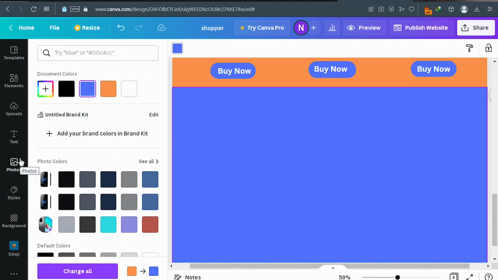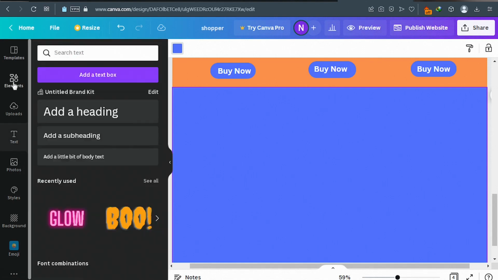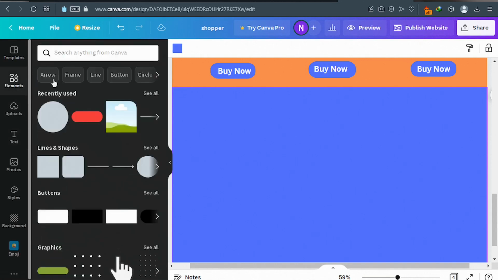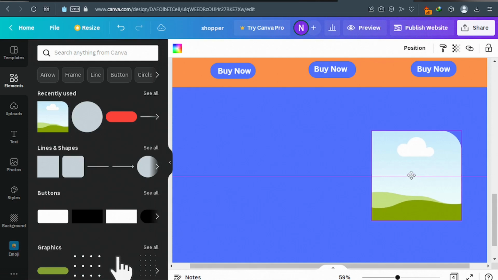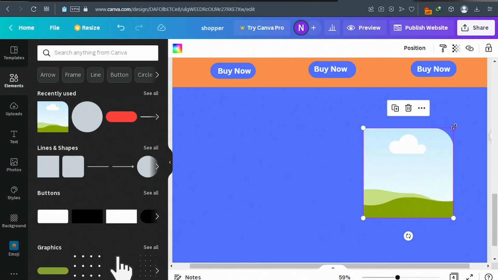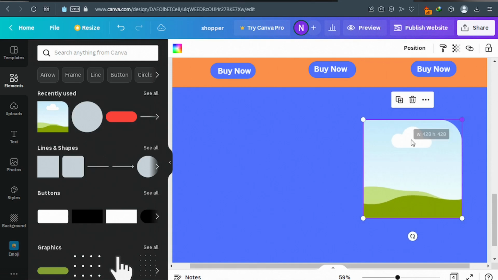So let's go back there and then upload an image. But first, we need to upload a frame. So I'll take you to elements. So you click on elements and then click on frames, or you type frame in this search box. So after clicking on it, you'll be able to search for your desired frame. In my case, this is the frame I want to use on my project. So I'll click on it and then I'll drag it to the right a little bit and then increase the size if you want to. It's a matter of being creative and coming up with your own designs.